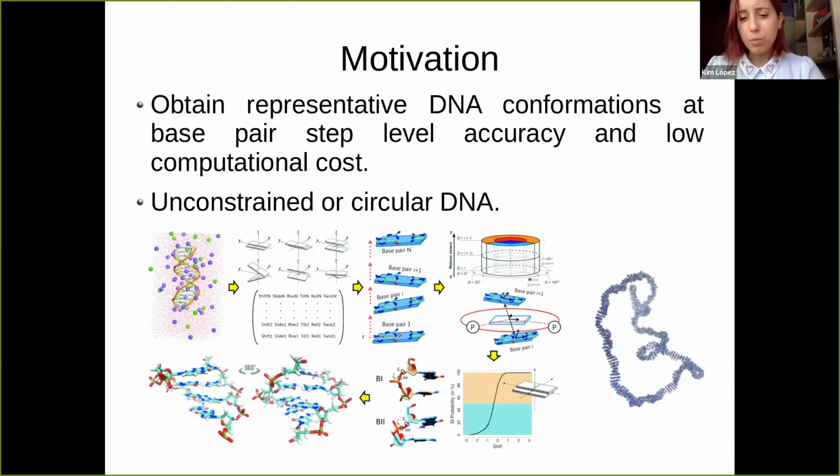This is a typical output of the circular code. As you can see, there are certain kinks and certain areas where there's a high accumulation of tension. And this is very unrealistic for DNA behavior. So my project was to work with this code to try and smooth the outputs. And instead of looking into the circular code, I looked straight into the linear code because we thought that maybe the problems were in both codes. But as the circular one has algorithms that are very displacement sensitive, we thought that we could just look straight into the linear code, which is simpler.